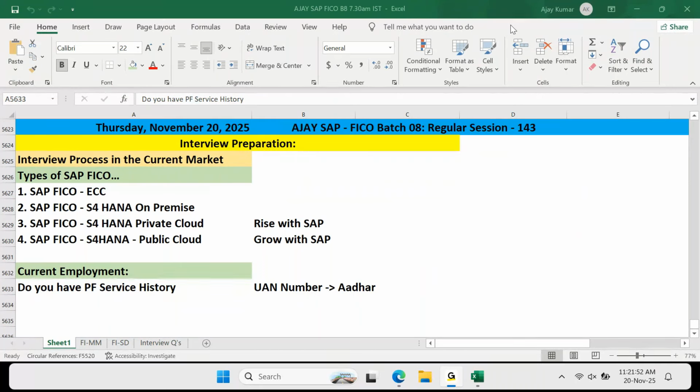You got my point? This is your private information. Don't reveal it to anyone. Have you ever seen me posting anything in the group, that this person got the job? Did you ever see me mentioning it in the group? No. I never mention it. I will not even ask them to put it in the group. If they want to share, I will leave it to them. But otherwise, I will tell you, keep it confidential.